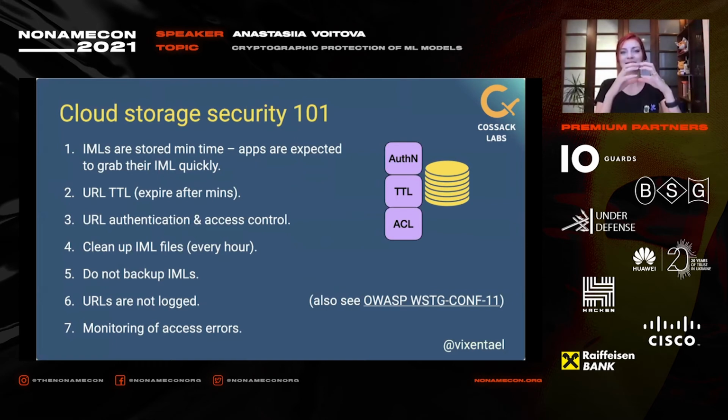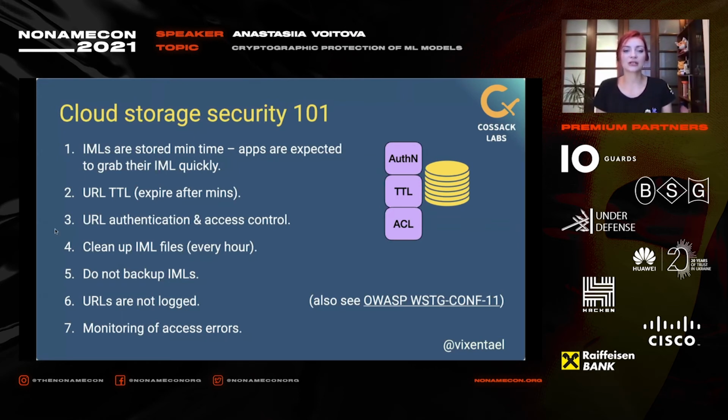Obviously, the approaches are well known. You try to limit the lifecycle of the files that you store, so you don't forget to clean those files, to remove those files physically, right? You don't forget to use TTL on the access URLs, so the URL itself will expire really quickly. In our example, by the way, we use really small TTLs, like 1 minute or so. The idea was that when the mobile application makes a request, the backend can generate this individual machine learning model, put it to the cloud storage, and get it back in response within several seconds. So a TTL with a 1 minute lifetime was enough for the mobile application to download the model.